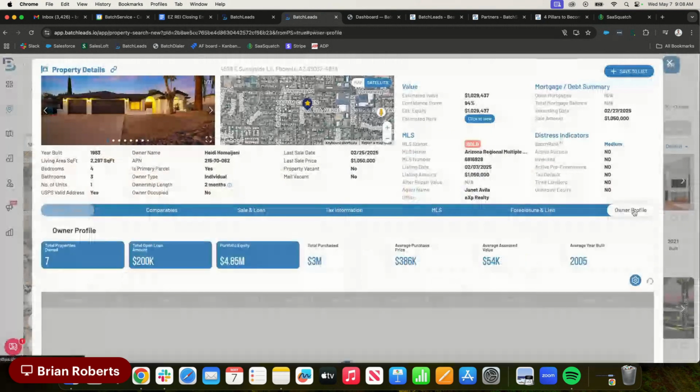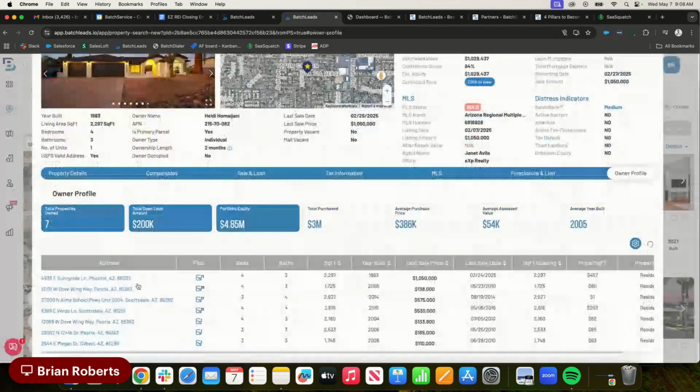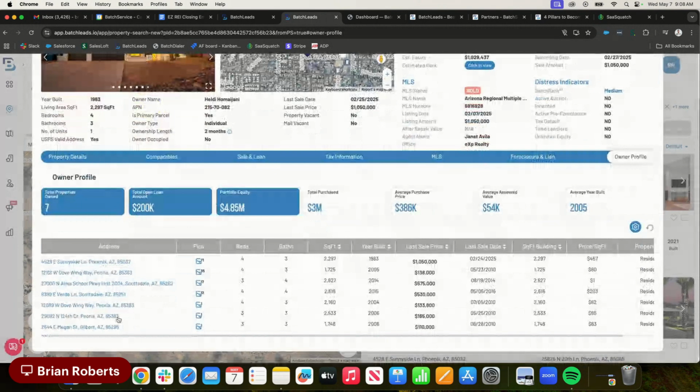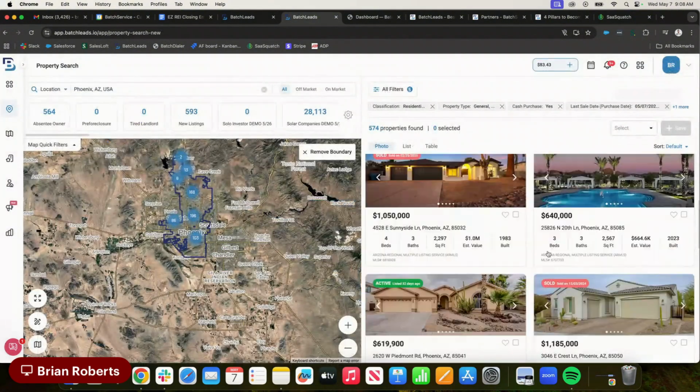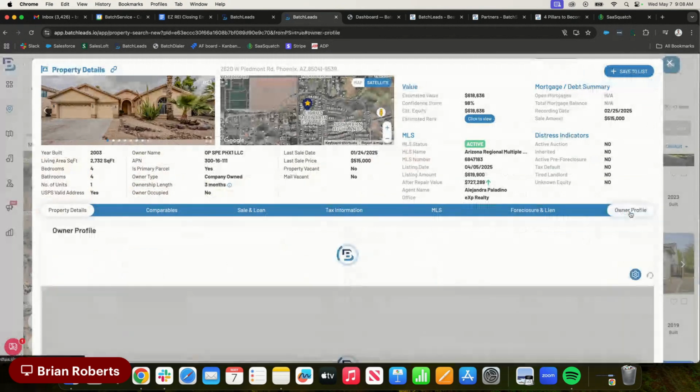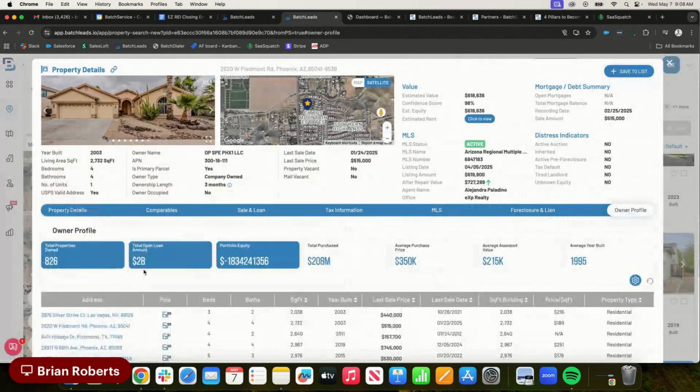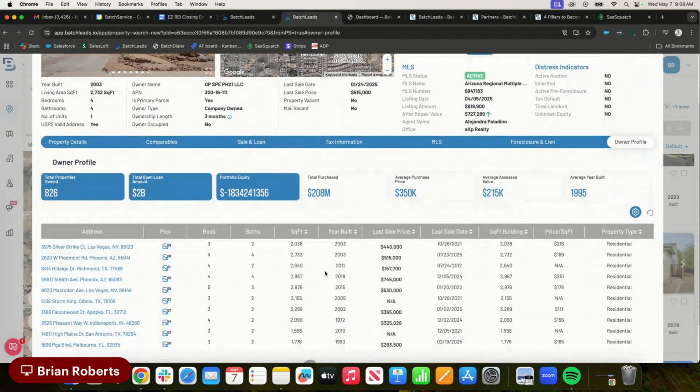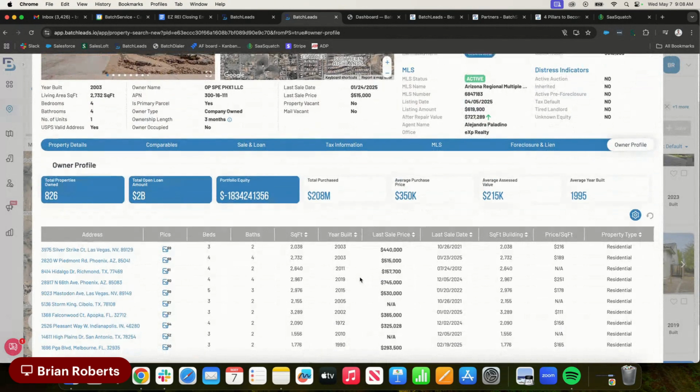Click the owner profile, check to see, oh wow, they've got a lot here in the Phoenix suburb area. They purchased this one last year, but there hasn't been a lot of activity since. And you're just trying to go through and highlight potential buyers that you can add to your buyers list. So boom, here's more of an institutional buyer maybe, right? They've got a lot of properties scattered throughout the country, and this potentially could be a hedge fund in your market that's looking to take down a property.